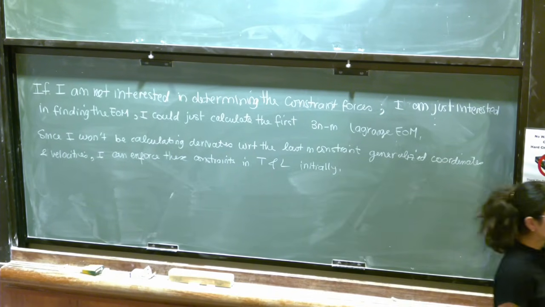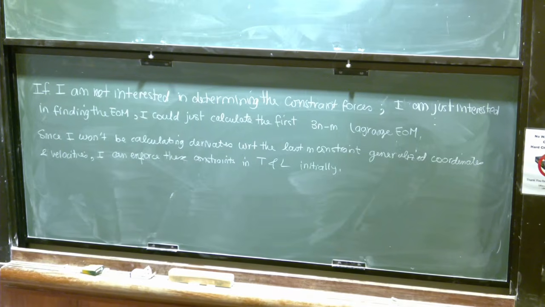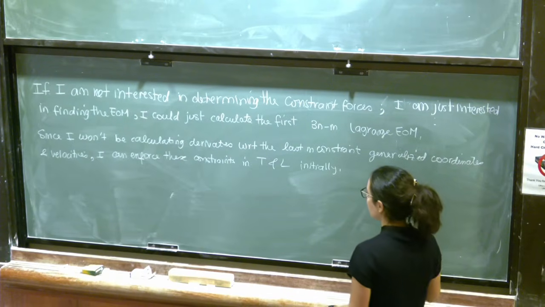You see how in this equation here I enforce the constraint y is equal to 0, vy is equal to 0, and z is equal to 0, vz equals to 0. I enforce these constraints at the end. Since I'm not calculating these equations anymore, I don't need to enforce these constraints at the end. I can enforce the constraints in the beginning. I can go to the kinetic energy and set Vy and Vz equal to 0 from up there. So I'm going to have names for the constraint kinetic and potential energies. I'm going to call them T tilde and L tilde.